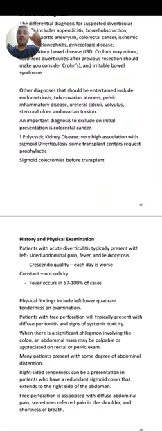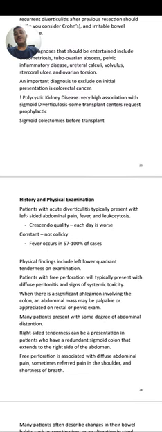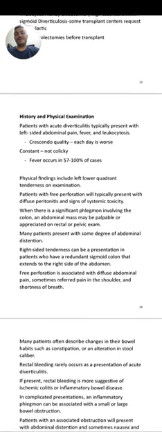Other diagnoses also should be kept in mind, like endometriosis, tubo-ovarian abscesses, pelvic inflammatory disease, renal stone, volvulus, stercoral ulcer, and ovarian torsion. As I said, we have to keep in mind colorectal cancer. There is a strong association between polycystic kidney disease and the development of sigmoid diverticulosis, and in some centers, those patients who are going for renal transplant, they recommend sigmoid colectomy before the transplant.